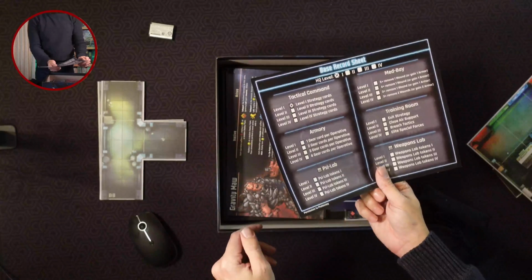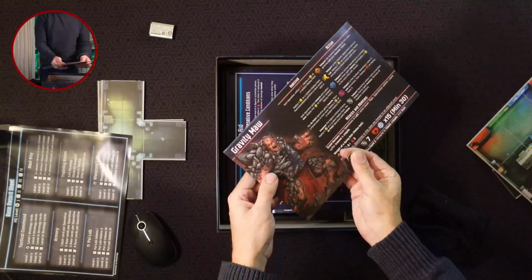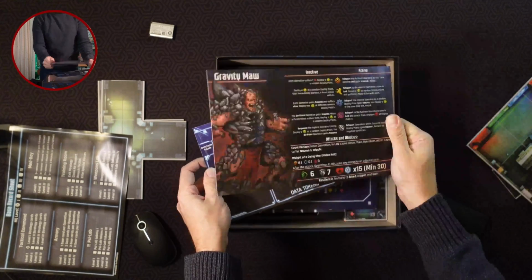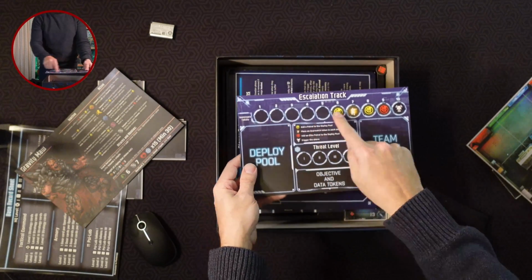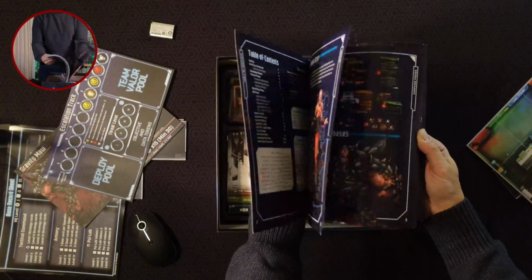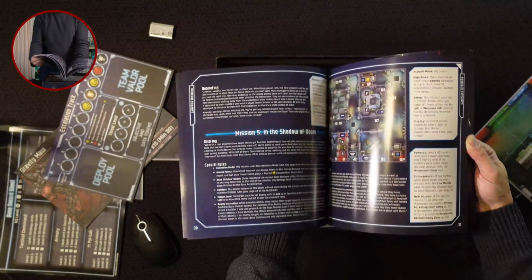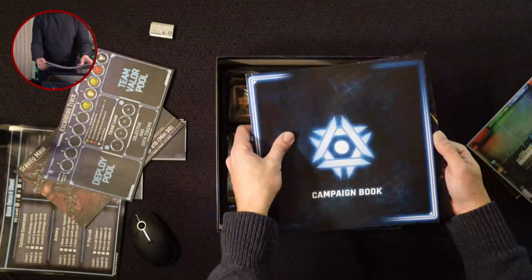You will have this sheet, which you can use to keep track of some of your HQ stuff. You don't really need it. You'll have a couple large bosses if you want to face off against them, that's a certain mode. This is a track to keep track of if the alarm's going to go off. And then you'll have these big old rule books. You have a huge campaign book filled with a number of different scenarios. They're branching path scenarios in terms of which way you want to go as you proceed throughout the game. You have the rule book.